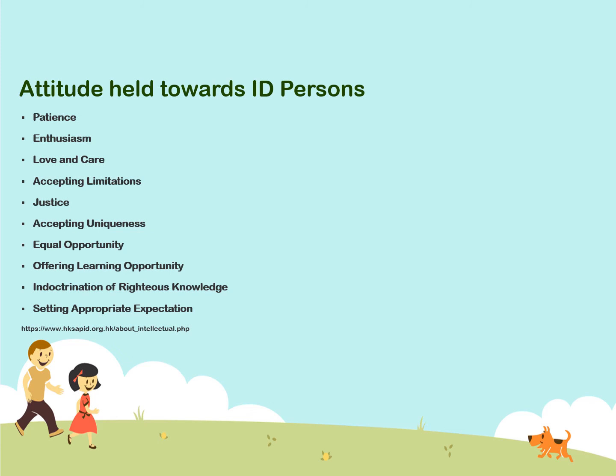So the adjectives towards the ID persons. The first one is patience. ID persons are relatively slower than normal people in reactions, actions, or wording. So when you speak to them, maybe they need a few seconds to process your wording and then reply to you. So you should give them time to absorb the idea and then express the vocabulary and finish the instructions with your patience. You need to pay lots of attention and wait for their response.